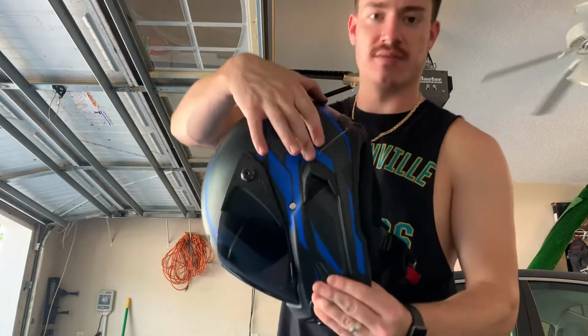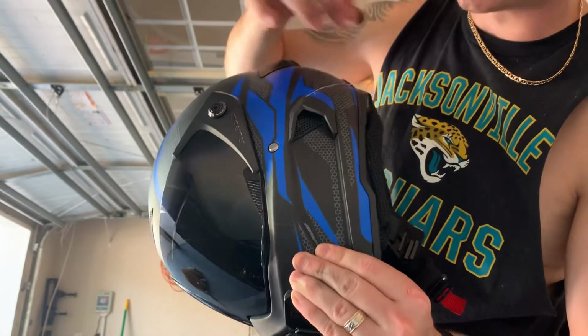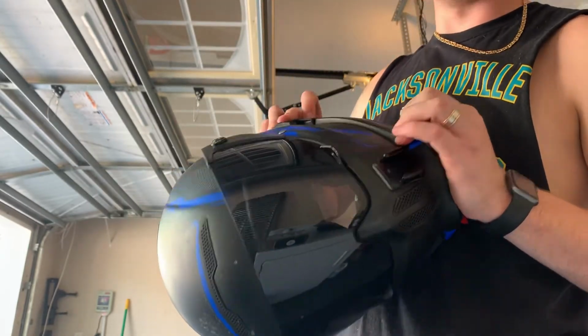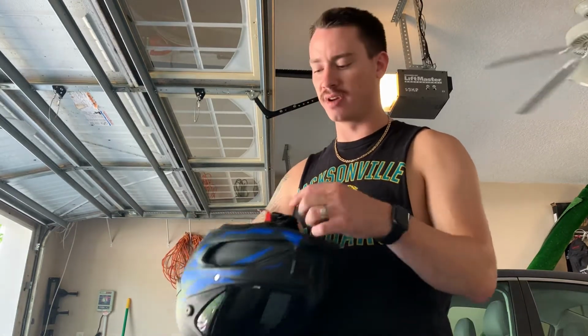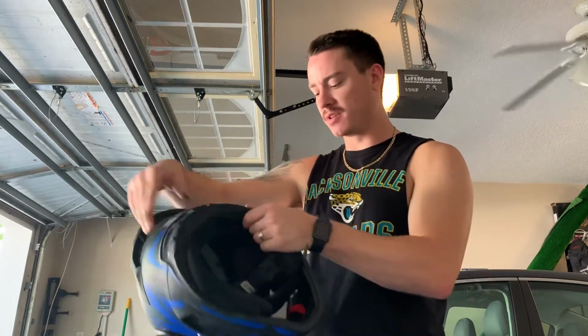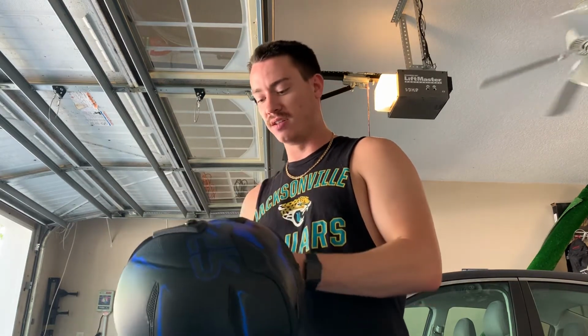And that's actually how this super glue drip mark got here, because I was letting it dry and it just dripped straight through. It started eating the plastic on the inside and eating the foam as well. So I can't comment too much, but it helped me with the wind noise, super gluing these. I super glued it from the inside, by the way, and a little bit on the outside. But I super glued it from the inside, so it didn't mess with the look at all. Super gluing these holes shut definitely reduced the wind noise quite a bit.